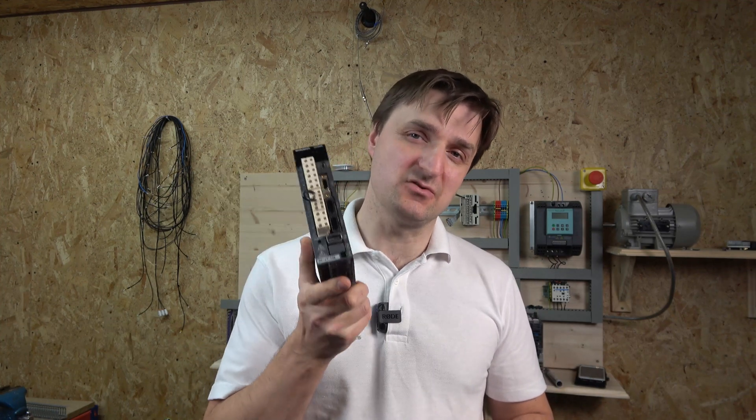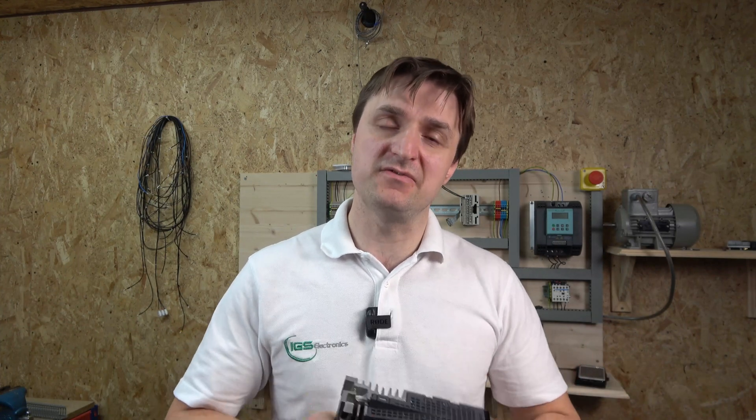There is also another software required, and that is a two-axis controller that is plugged on to the FX3U series PLC. For that program we need FX Configurator, and FX Configurator is free from the Mitsubishi website for anybody to get. There are a lot of companies out there selling FX Configurator for roughly about a hundred-and-something quid - it's crazy, it's free. Do check out other people's websites, because you will often find a lot of the softwares are actually free. There are a lot of companies capitalizing on that.